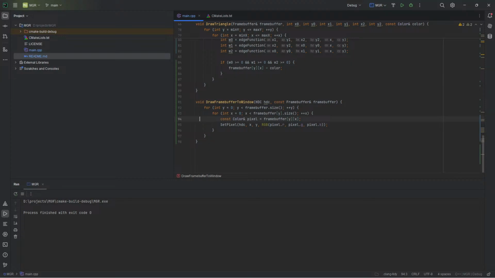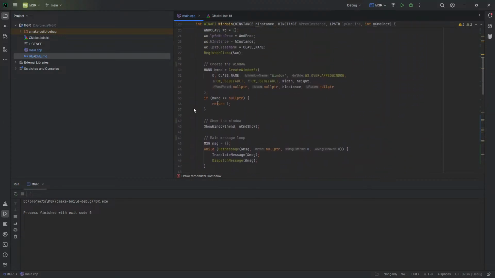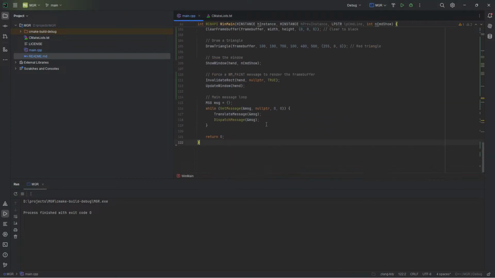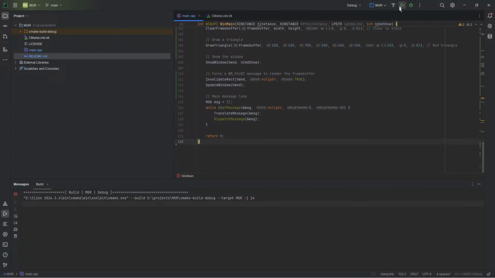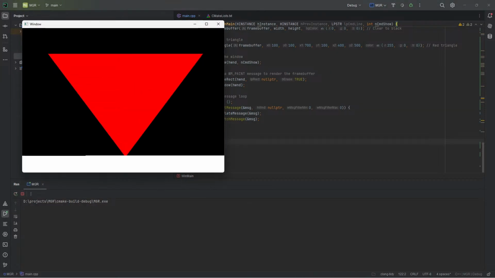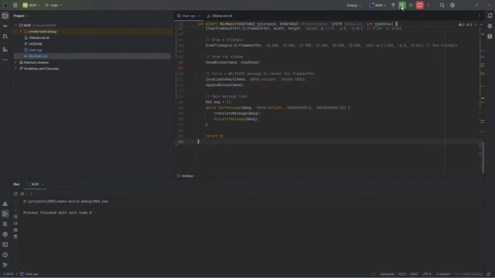Watch it. Hopefully it draws. Oh, because I didn't plug in any values to draw the triangle with. Okay, if this is the longest... no, the shortest side. Oh my gosh. Look at the screen. I think it fixed it.